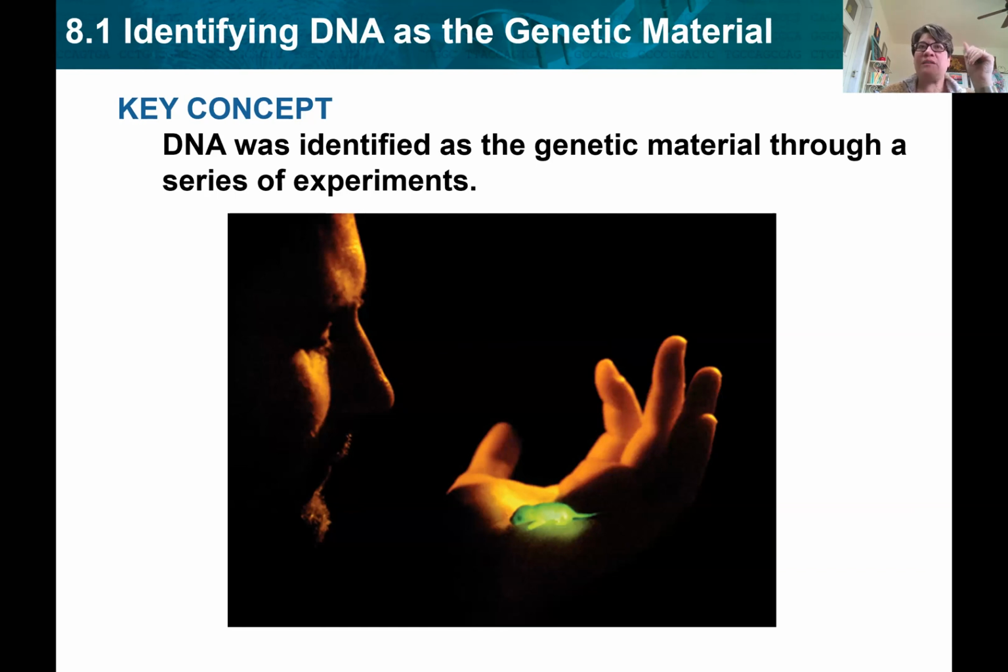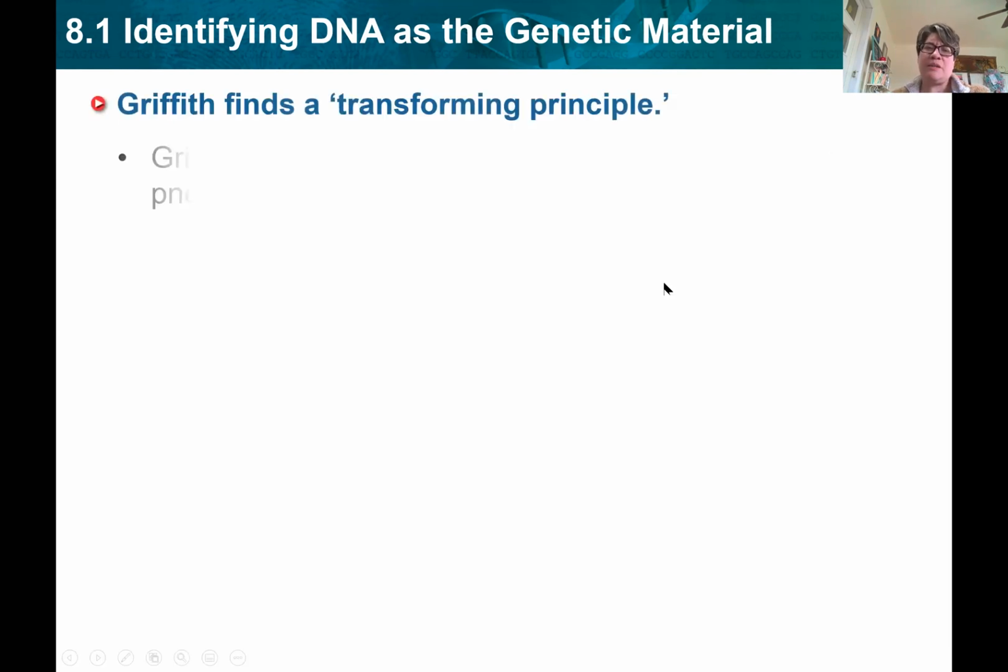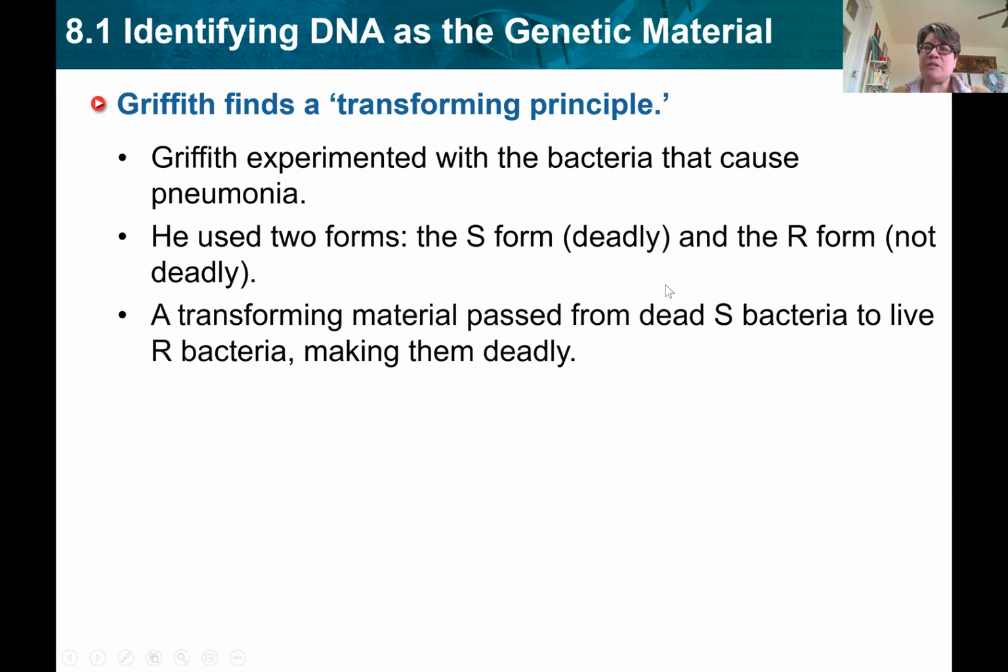So to begin with, they didn't think that DNA was the genetic material that was being passed on when Mendel was doing his experiments with pea plants. They knew something was being passed on between different generations, but they didn't think it was DNA. They thought it was proteins, because DNA is super simple. There's not a lot to it. So they didn't think that could be it. There are some famous experiments I wanted to tell you about, showing how they actually discovered that DNA was the stuff that was being inherited.